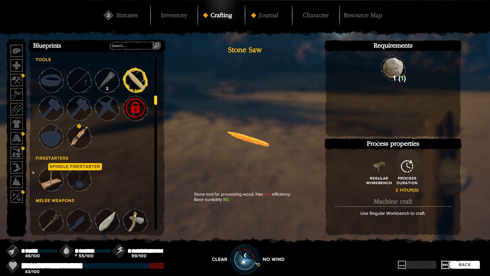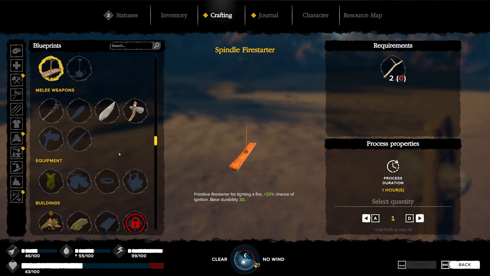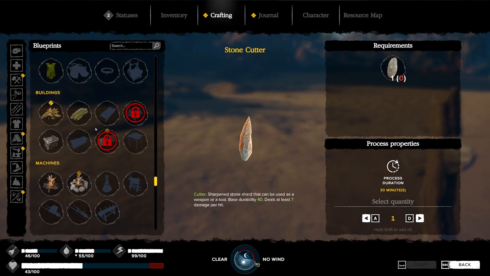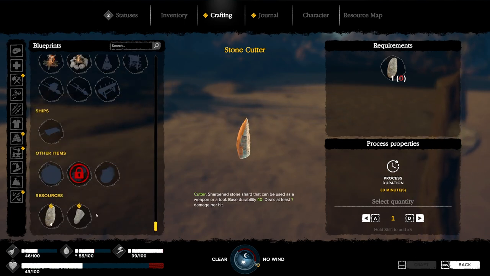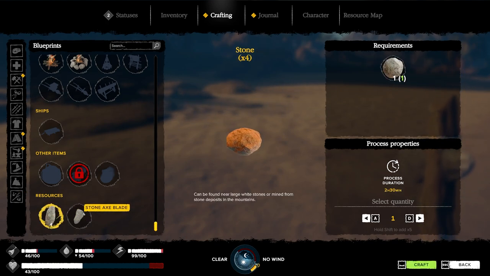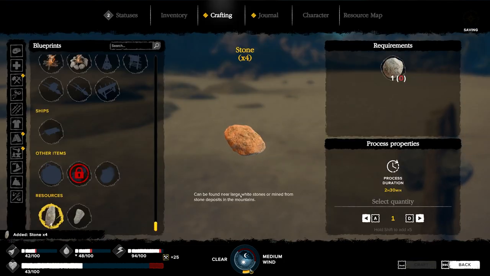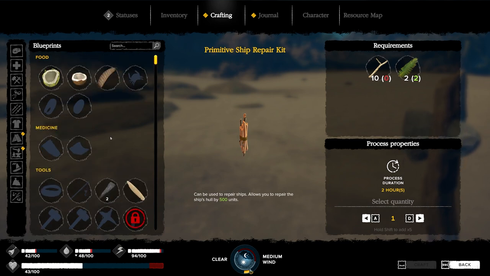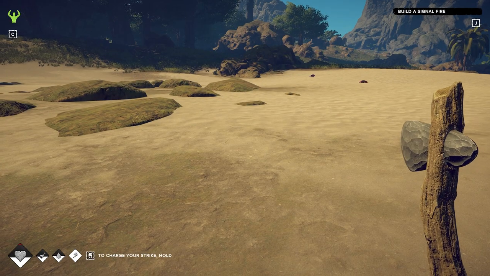Ownership repair kits. Right here takes sticks. We need to go find a place that actually gives us sticks. We also need stones. And then a campfire with stones. All right, there's a lot of stuff. So basically what we have to do is just gather stuff. Stone axe blade. You use a massive stone to get small stones. Sure. Not doing me any good right now anyway. All right, let's go see what all we can gather.